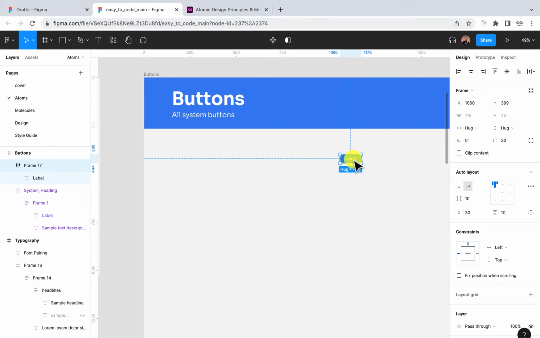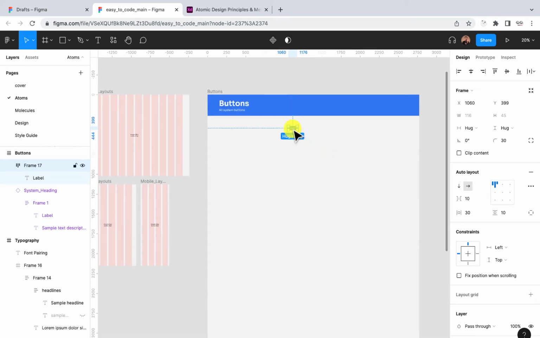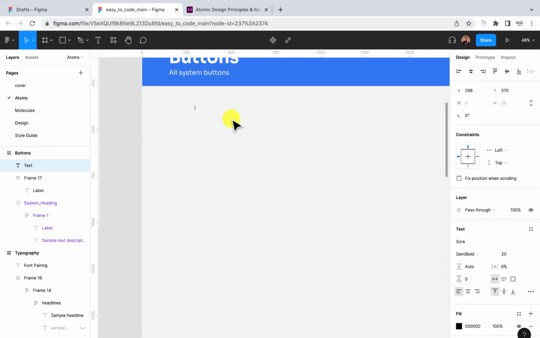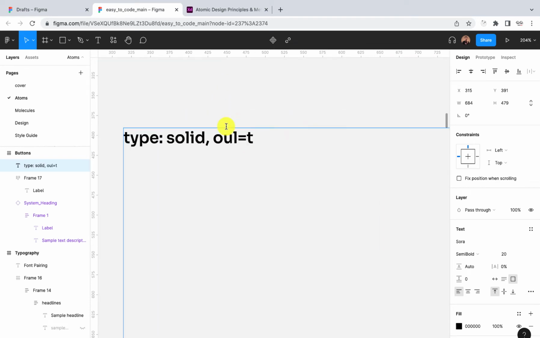So we want to see the several variants that our button is going to have. Anytime I want to do this, this is what I normally do. First of all, I want to determine the properties of my button. So permit me to come over here. The first thing I want to do is to know the type. Let me just type some text. I'll show you guys some properties. Now the type of this particular button, I'm expecting solid, I'm expecting outline. Let me zoom in a little bit. I'm expecting to have an outline button and also a text button, right?